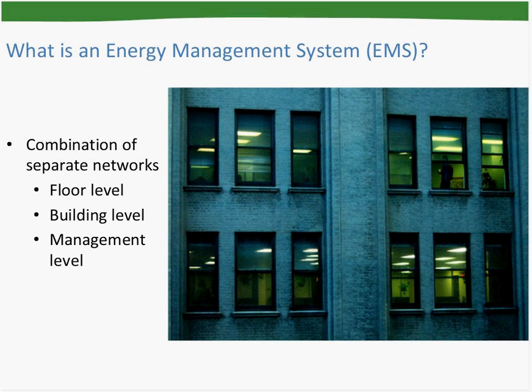Good morning, everyone. I'm going to discuss how to save energy using energy management systems. To start out, an energy management system lets you see things at the floor level and the equipment level, what's actually going on with each piece of equipment. You can step up to the next level to see what's going on at a building level, in certain areas of your building. You have hot spots, cold spots, areas with no issues. You're now going to be able to start monitoring these areas, and to look at a management level.